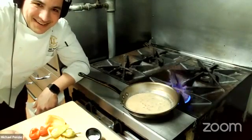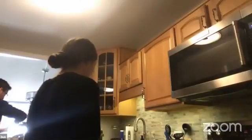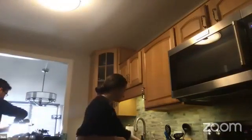Oh gosh. I'm going to grab my pork chop out of the oven because mine's done. Yours may not be. I'm cooking on a convection oven, so mine will be done probably a little faster. I'll be right back.